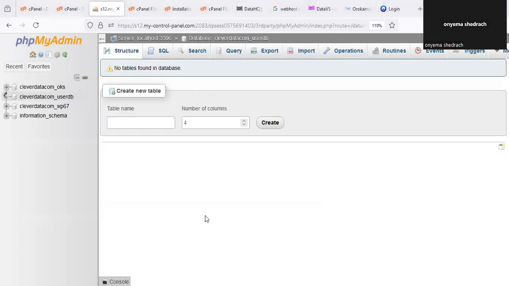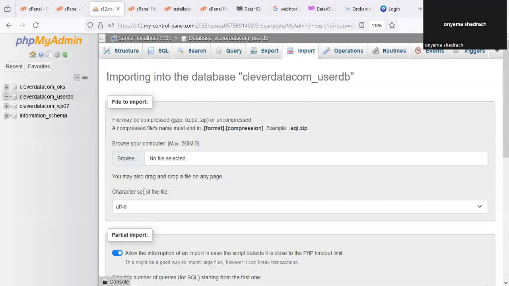Once you click on it, see that everything is empty here, right? So I'm just going to click on import, under this place where you see export and import. Click on import, and then you are going to see where it says browse.